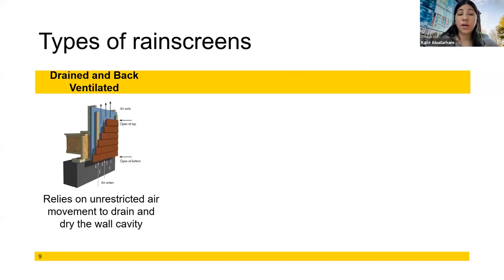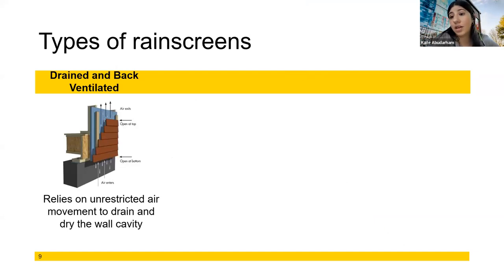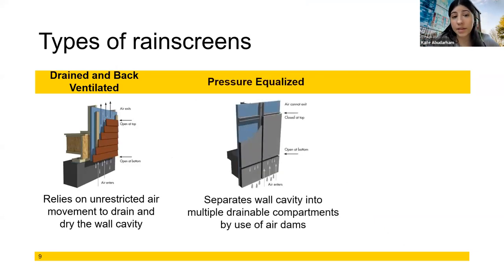There are different types of rain screens. We have the drained and back ventilated rain screen — two by fours with lap siding, which because there is unrestricted air movement behind that lap siding, technically is a DBV. It is tested under the AMA 509 and is sometimes referred to as an open joint system. Then we have the pressure equalized system. This description is sometimes misunderstood — the pressure equalized systems started with metal panels at great heights with excessive wind loading, and they used air dams to mitigate wind loading on the wall.